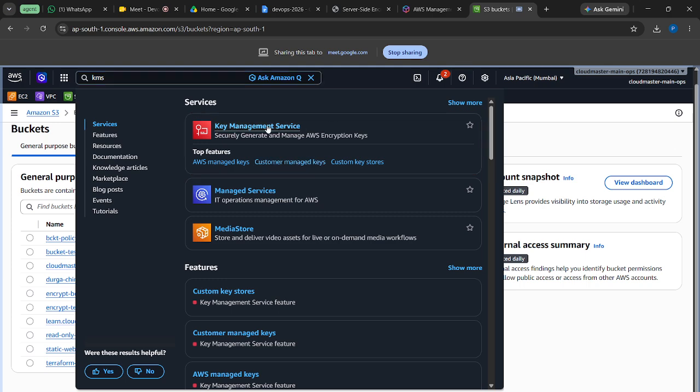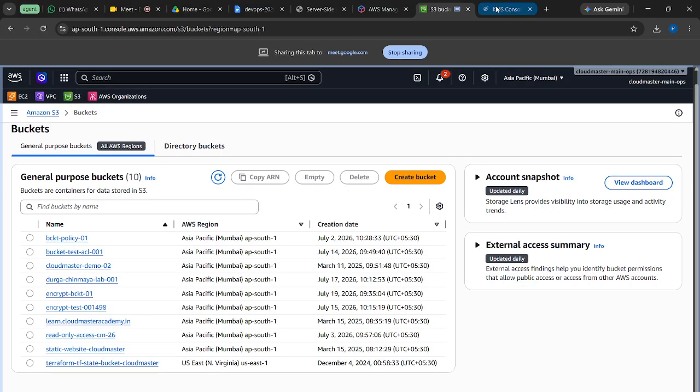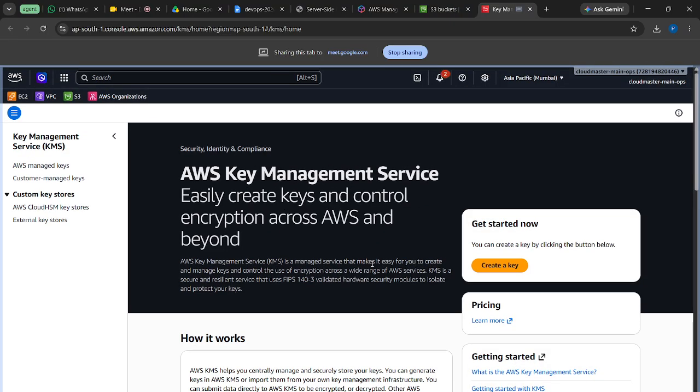Let me open it in another tab. So this is the dashboard of KMS, and here you can see Create a key. You can create a key by clicking the button below. It says AWS Key Management Service: easily create keys and control encryption across AWS and the web.